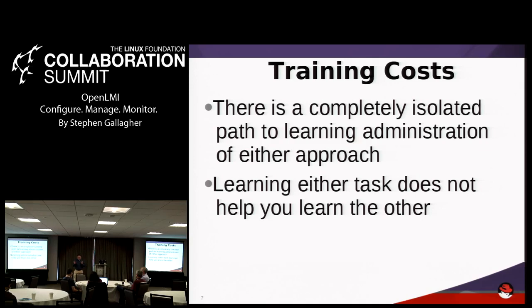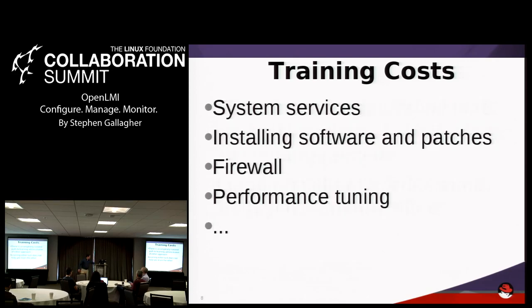and it's one of the reasons why a lot of customers, a lot of organizations that use Linux, acknowledge that they have a very small pool of people who can administer their Linux systems, because they have to be masters of a great many trades. I mean, just for some examples beyond the ones I gave, we've got services, we've got firewall, we've got system software, we've got what is installed in your system, which patches, how are we going to do performance tuning, how are we going to do database tweaking. All of these things are very real and very, very different training costs to an organization.